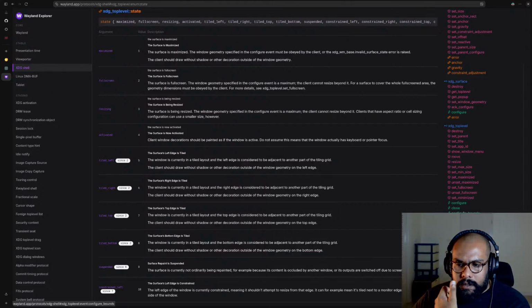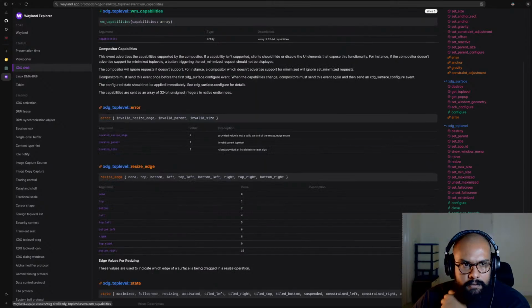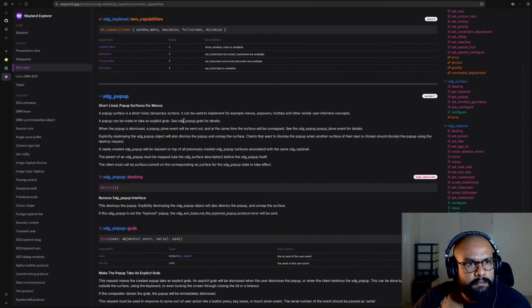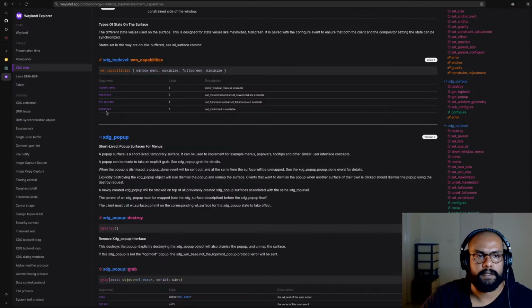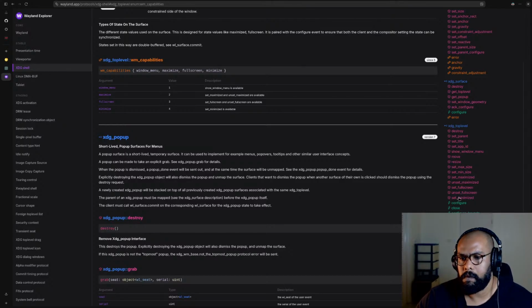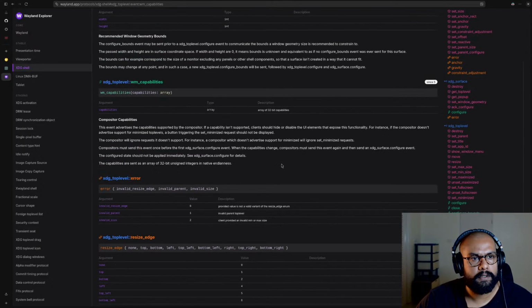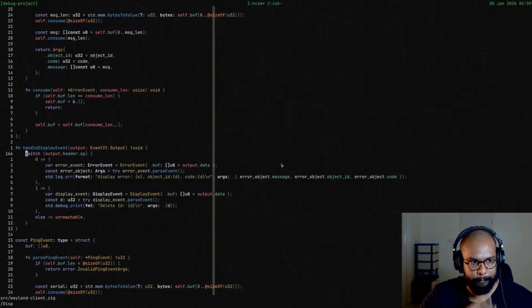You can get the state on configure bounds. Capabilities from WM capabilities. I get both of these. I do get this event. Maybe I can print this. WM capabilities is an array.